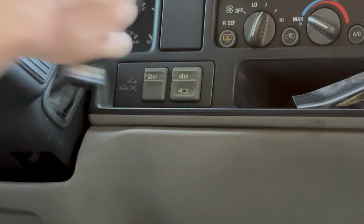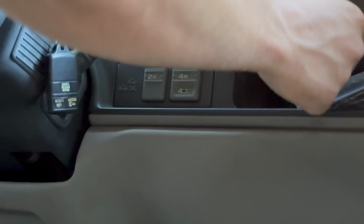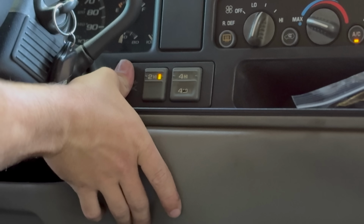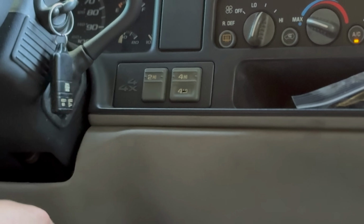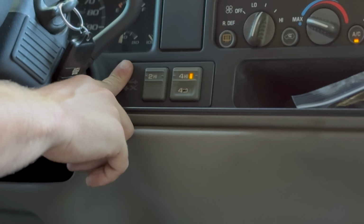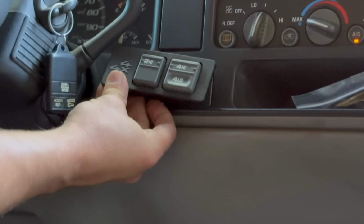All right, next up, we're gonna go ahead and crank the truck up and show y'all what it's doing. Get some air going, because it's freaking 100 million degrees. So as you see, there is no light indicating that we are in two-wheel drive, but if I press on it, it lights up. Now, to swap the four-wheel, did it go? It did, okay. But sometimes you have to mash this in order for it to get to go into four-wheel drive or back into two-wheel drive. So picked up this switch, once again, Amazon special.